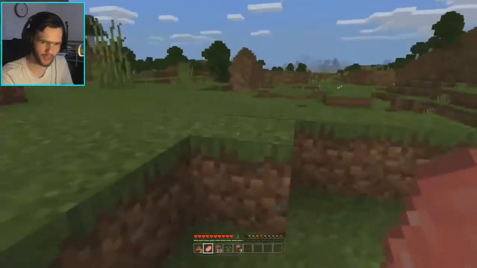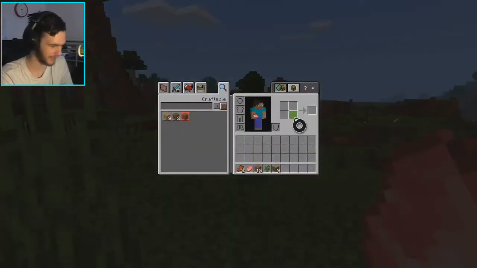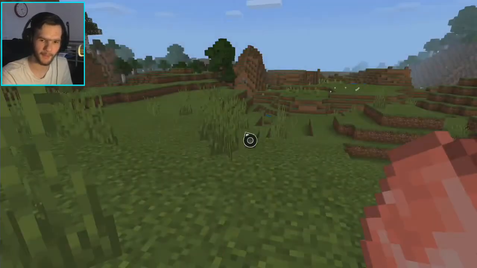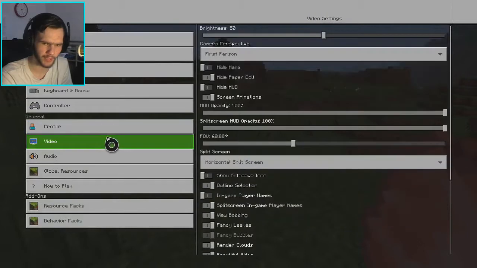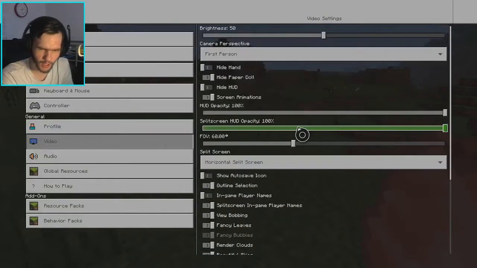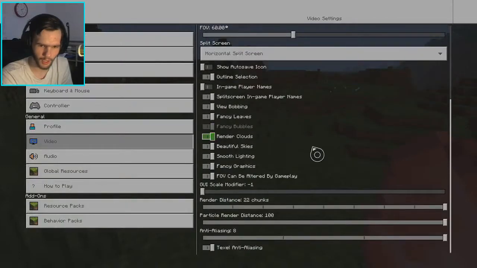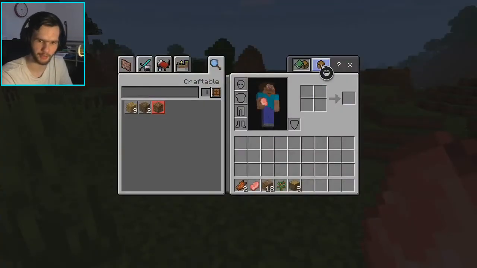Alright, so now we have, oh my god, this display is too small. Okay, you know what, I'm gonna actually sort out the display. So video, HUD size, is it HUD size? No. GUI, that's it. GUI. There we go. Much better. Okay, now I can actually see what I'm doing.